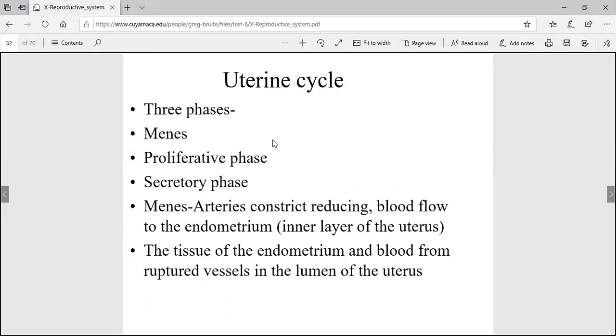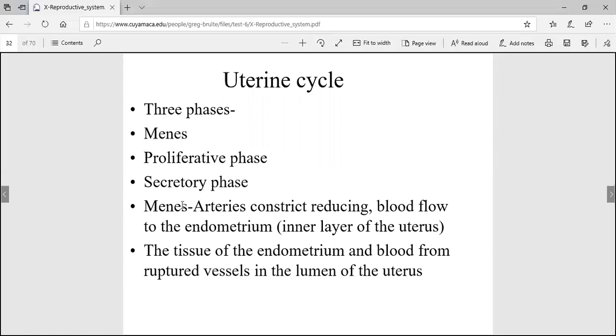So the uterine cycle. We're talking about what happens in the uterus during these 28 days. This is kind of old school: menstrual phase, proliferative phase. The menstrual phase would be like day 0 or 1, however you want to look at it, through day, I don't know, 7 or so. The proliferative is generally from 7 to 14, and the secretory phase is generally from 14 to 28. That would be in a perfect 28-day cycle.